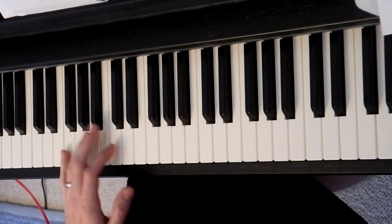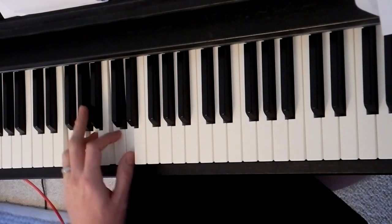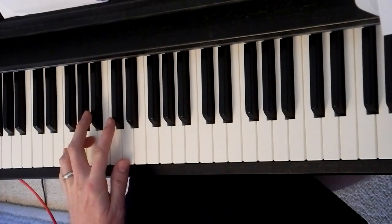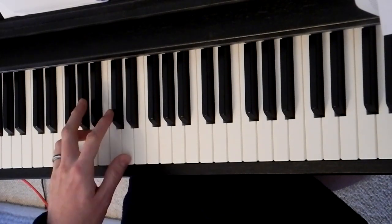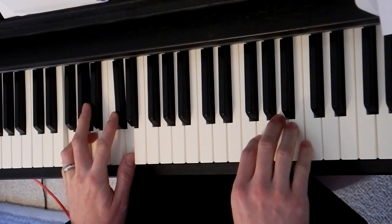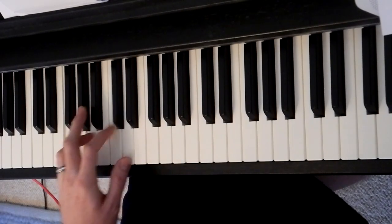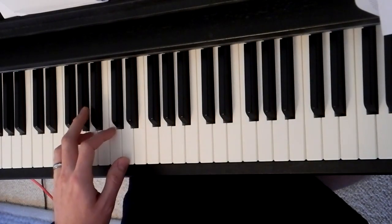Interesting one actually, sorry, my speech is awful. So F, A, C, D, and for that one, I sharpened the C, so I went from there to there. So I'm playing the notes from the C major scale, but with a C sharp, so it's strictly speaking not the C major scale anymore, but it just gives an interesting little tension to it.